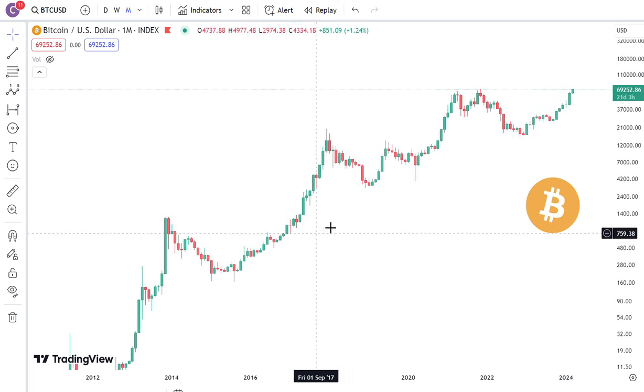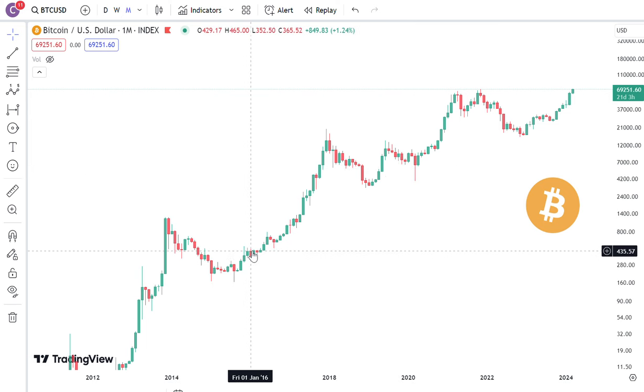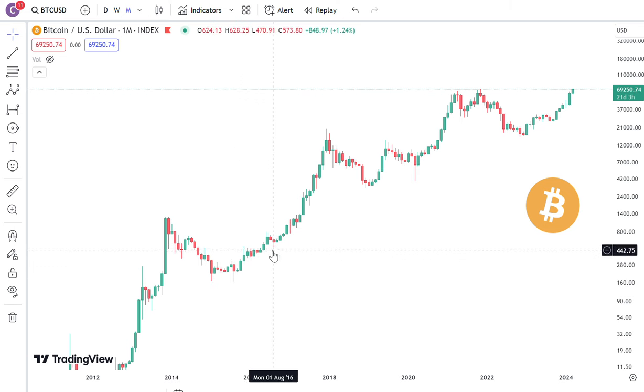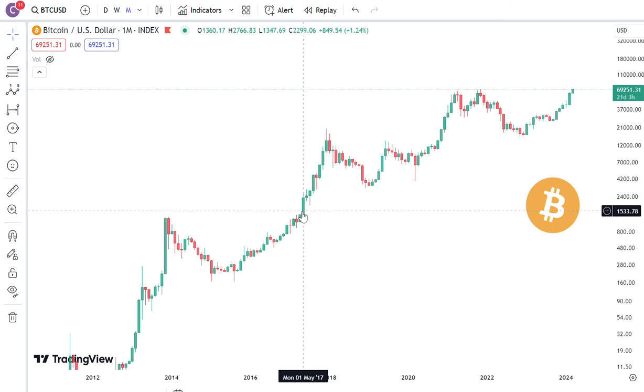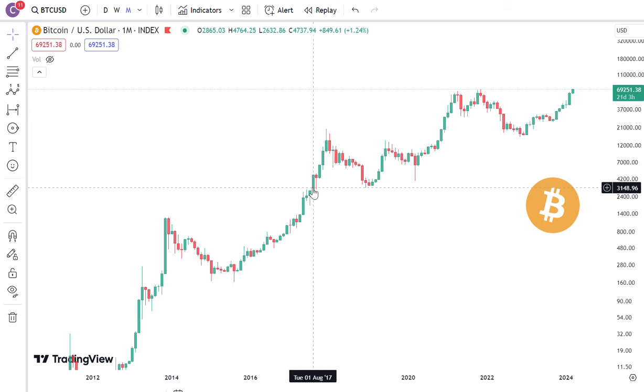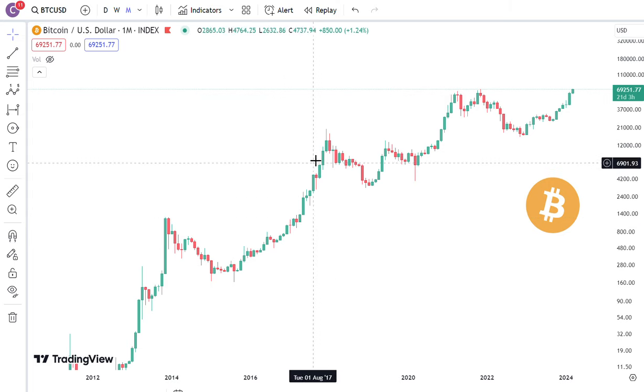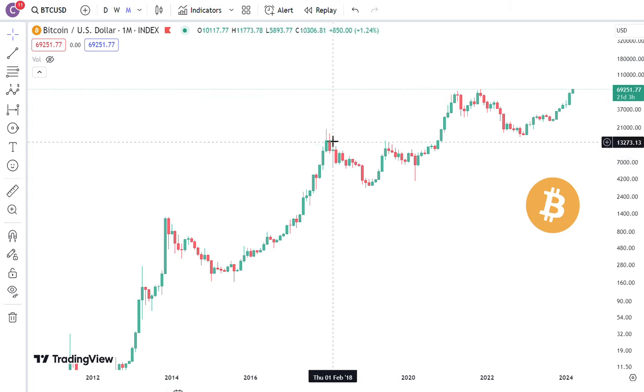Let's say, for example, this cycle over here, you entered at 400 bucks and didn't really time the bottom. The bottom is probably closer to 170, 160. Let's say you enter Bitcoin at 400 bucks, and you're looking up here at this big giant candle right here, and think that's probably the top. Okay, it made some highs here, but I'm not sure about this. I'm going to really look for some kind of exit strategy here. I'm going to end up selling here at like 3,000, right? You still make several hundred percent gain. And even if you don't make that little extra top right here, so what, right?